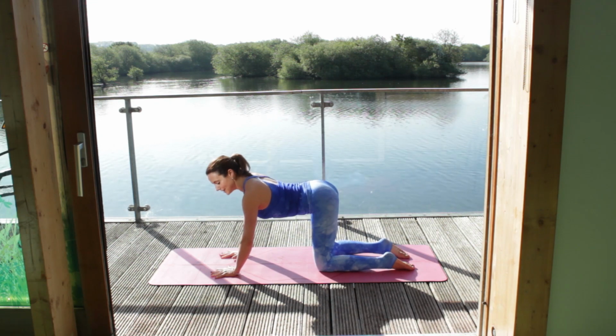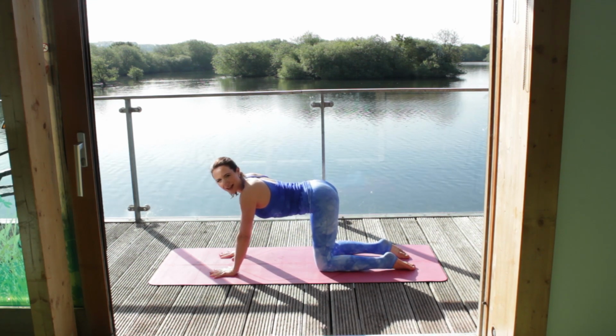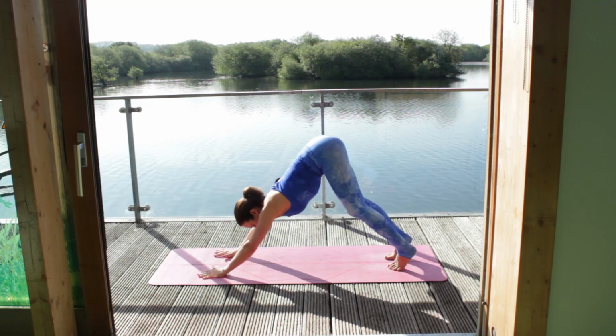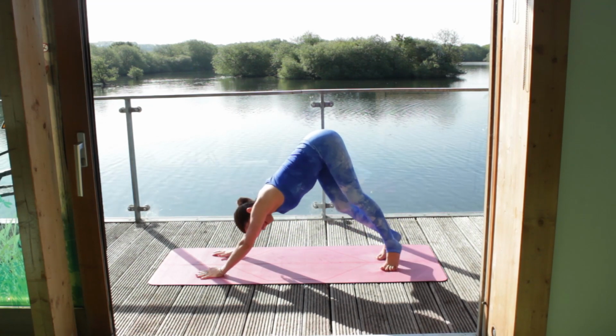So just check your hands, make sure the fingers are spread and the first finger and thumb on each hand are pressing down. The toes curl under, we sit back in the direction of the heels, and then up we go into a downward facing dog. So keep moving, just bending one knee, bending the other.